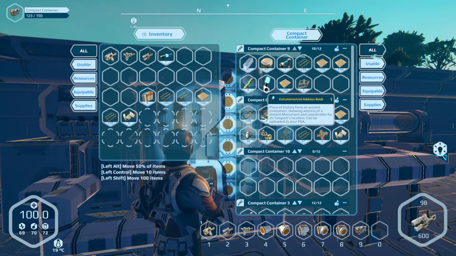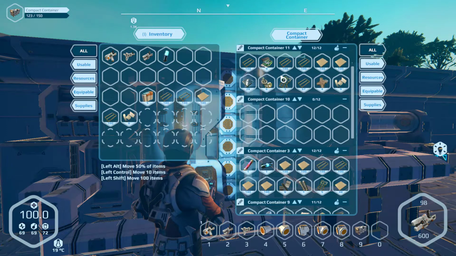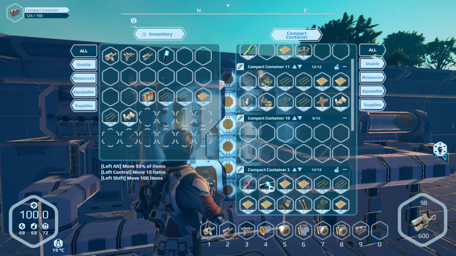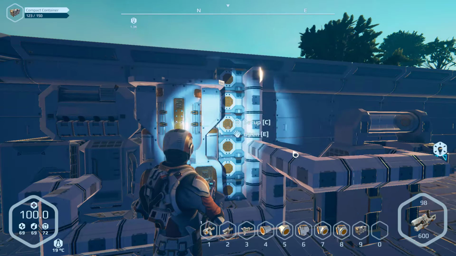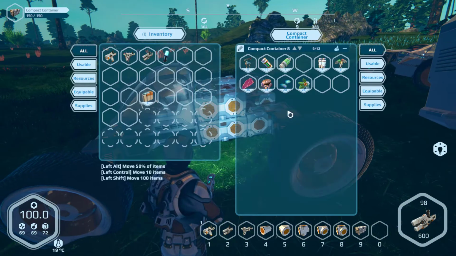Okay, is that the address box? We're going to keep that on us. That's the power cell. We do have another power cell somewhere. There we go. So we can stack those up. In terms of saving space, we kind of need to stack them appropriately. But that would be it. So that's the only reason we need to stack them.